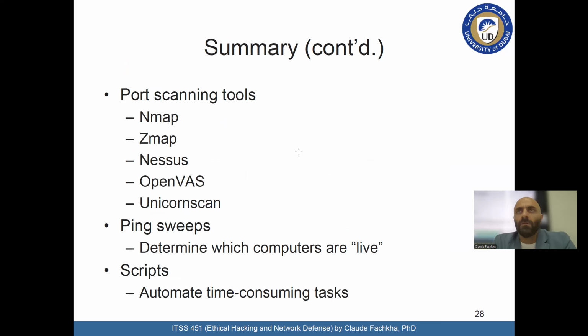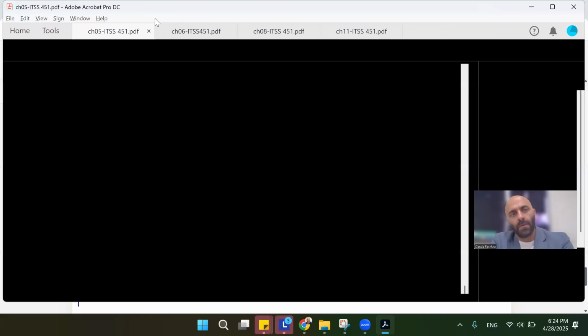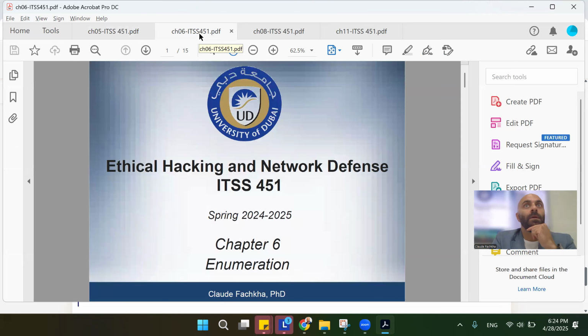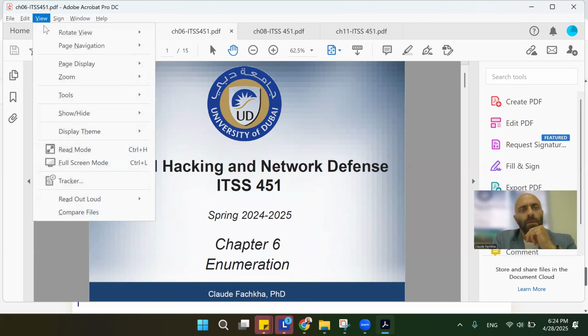Fine, that's chapter 5, very generic on port scanning. We move on to chapter 6. You don't have to be familiar with all the tools, but it's good to know at least one tool that does a specific task. One type of tool, it doesn't have to be two. You don't have to memorize, but if you have already done some labs, you probably know the tools, right?